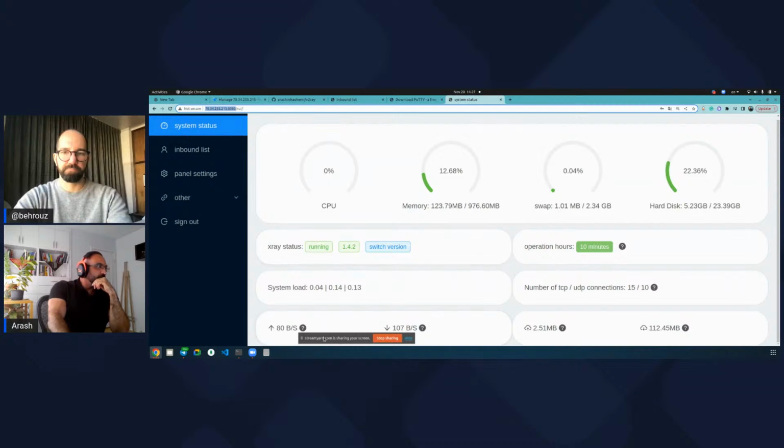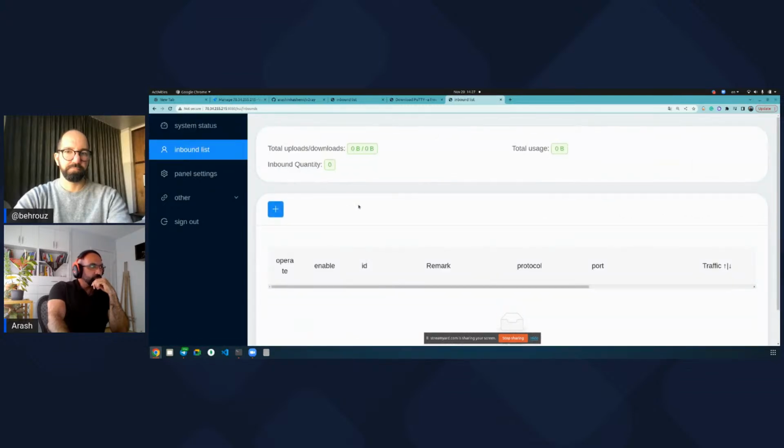There is a bunch of interesting information here as well, but we're not going to use it right now. So we just go to the inbound list. Here we're going to create our first VPN account. This is something that we create, and then we send the code to the people who want to use it.